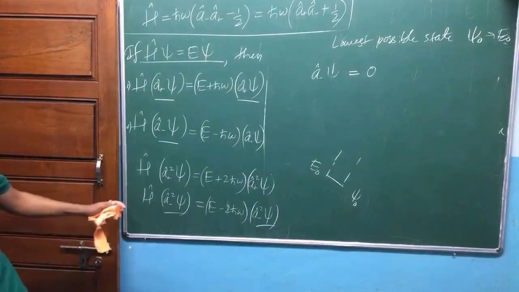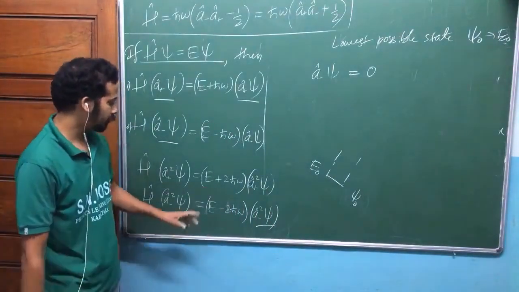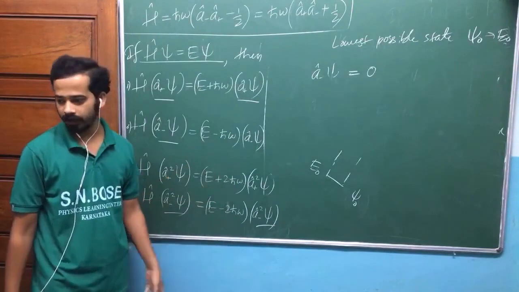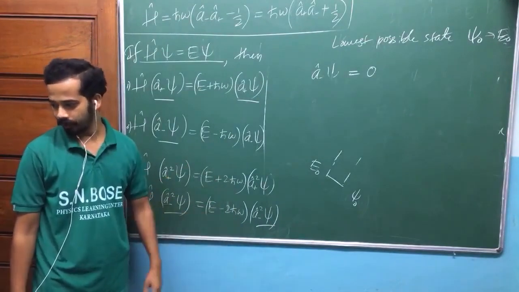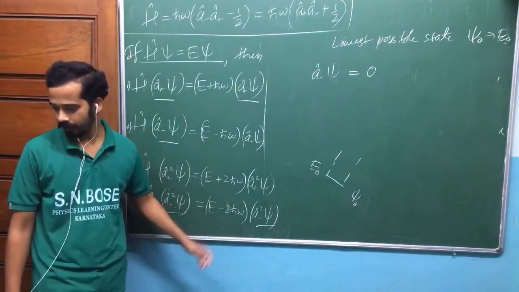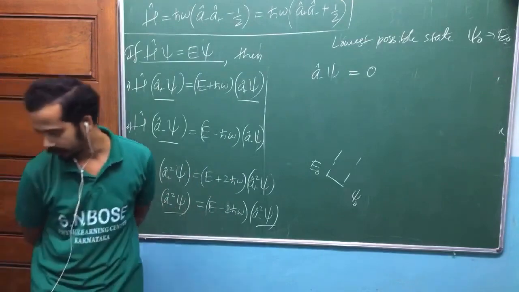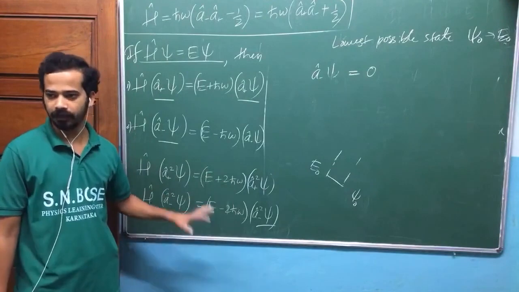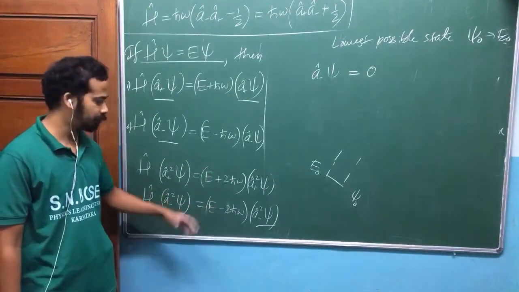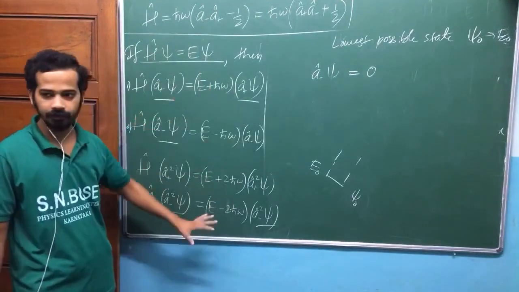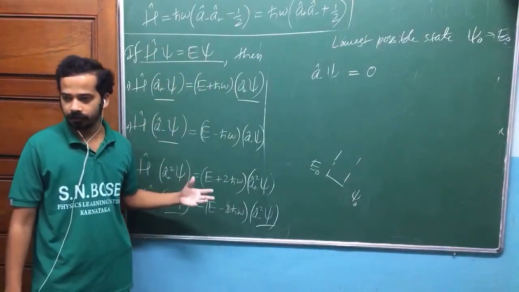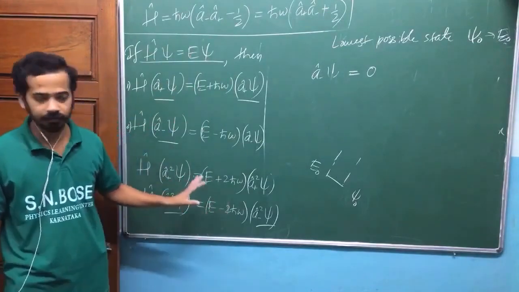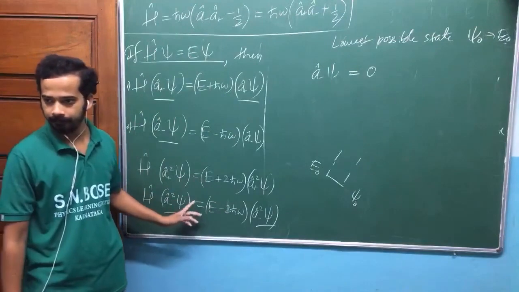Again, whatever I have done, I proved that one. If you ask the question why I will not get E plus 0.5 h bar omega, he's asking why we can't get that. We can't prove that one. Again, whatever I have written, not by any intuition or something, I have written by a proof here. Is that okay?